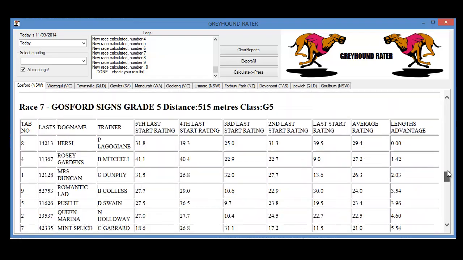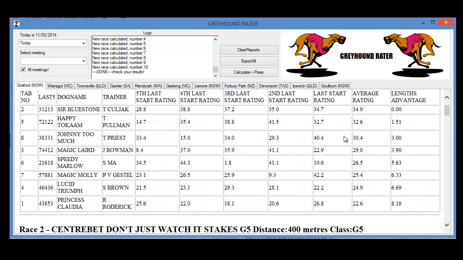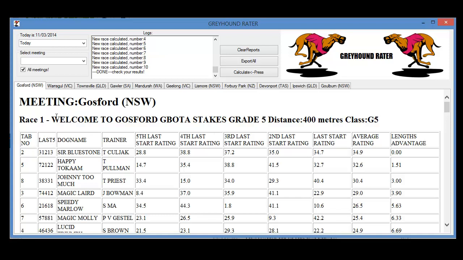If you're using this and you're in the UK, the reason there's no times is because Australia has 5 time zones, so there's no point having a time next to a race because you don't know what time zone that is. So in Australian greyhound racing, as with horse racing, we all go by race numbers.